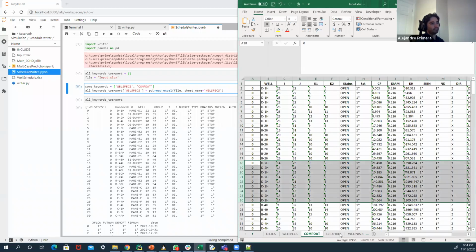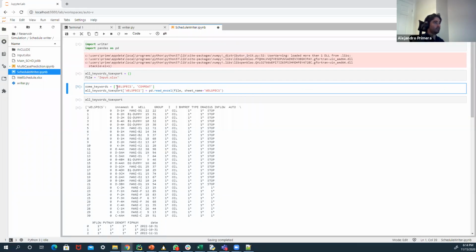For the time being, dates and group tree. Just using the name of a keyword in Eclipse as it's been used in Eclipse.